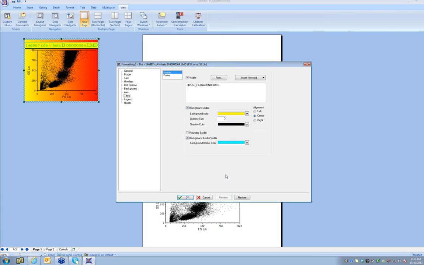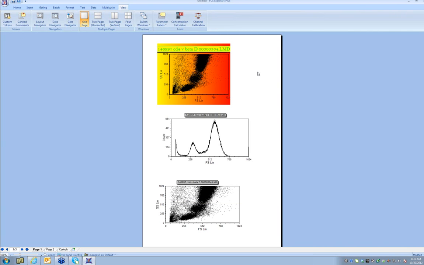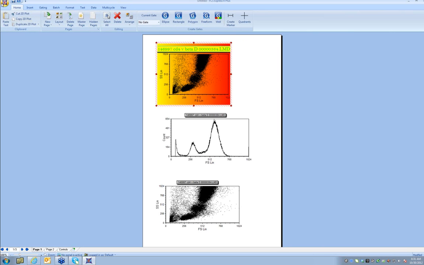Once you have these plots formatted the way that you like them, you can get them out very, very easily. One of the very nice features we have is a very, very easy export to PowerPoint, for example. In other software, if you want to save the analysis to PowerPoint, you basically have to select an object, copy the plot to the clipboard, then paste it into PowerPoint. In PowerPoint, it'll appear in some random location, and then you resize it, etc., etc. In FCS Express, the only thing you actually have to do is go to the application button and say save your layout as a PowerPoint presentation. You can also save it directly as a PDF file as well.